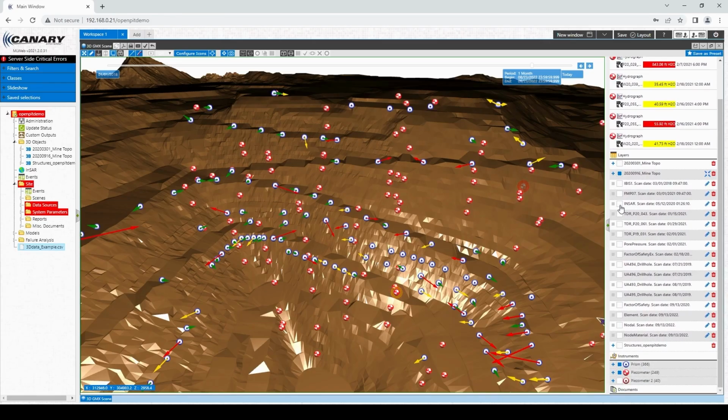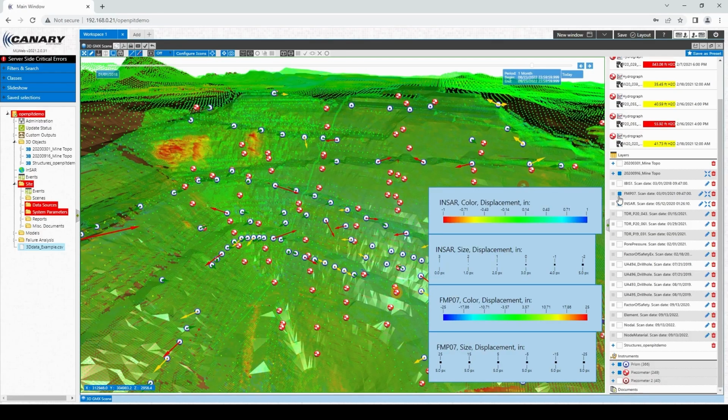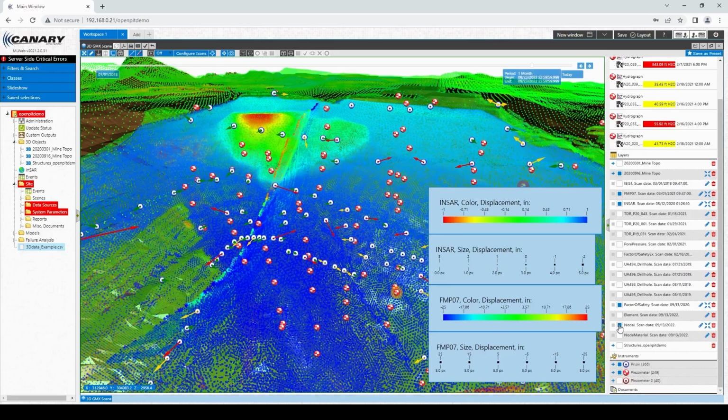We also have one recent InSAR integration of displacement data that covers the entire property, and one ground-based radar integration that covers approximately half the pit. Finally, we have two types of numerical models for a particular area of concern. One of these models displays a cross-section of a factor of safety. The other displays a model of vertical ground displacement in roughly the same area.